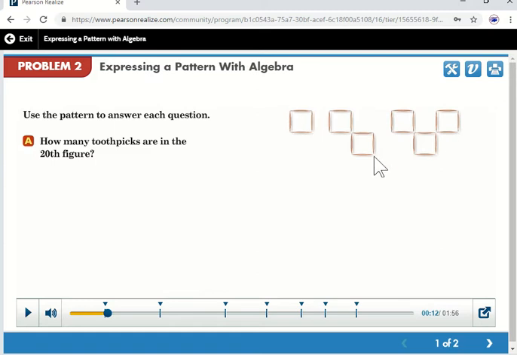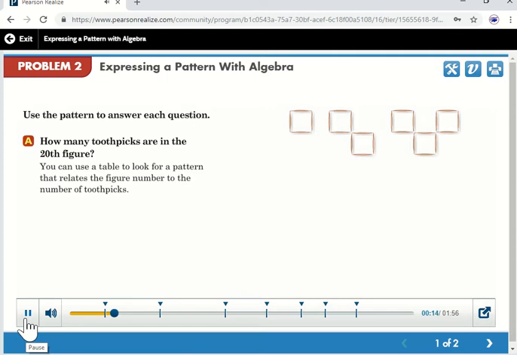So there's 4 toothpicks here. Looks like there's 8 toothpicks here, 12 toothpicks here, and you should be able to see a pattern and be able to take that all the way, maybe even do some skipping. Do you really have to draw all 20 figures? The first 3 are already drawn for you, but do you really need to draw all the other figures up to the 20th figure, or can you find a pattern that lets you just skip to the final answer? 4 toothpicks is the first figure, 8 toothpicks is the second figure, 12 toothpicks is the third figure, and then there's a pattern you can find there. Let's see how this goes.